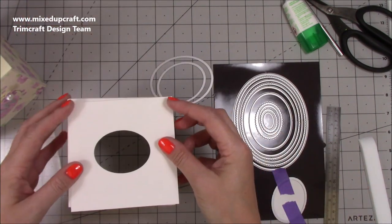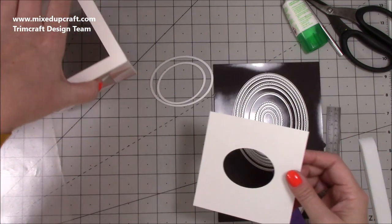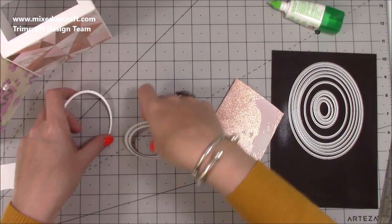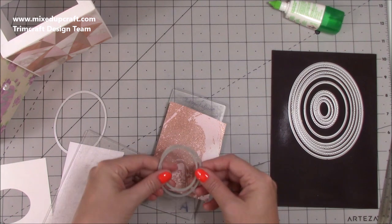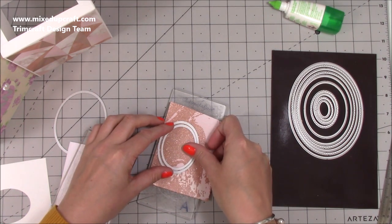So now again, you can see how that's going to look, and it very quickly transforms into a tissue box. Okay, so now I'm going to create the frame. So first of all, I'm going to cut the thin one that I've got. So I'm just going to grab my little mini machine here, and I want to get as much of this glitter as possible, because obviously that's going to match.